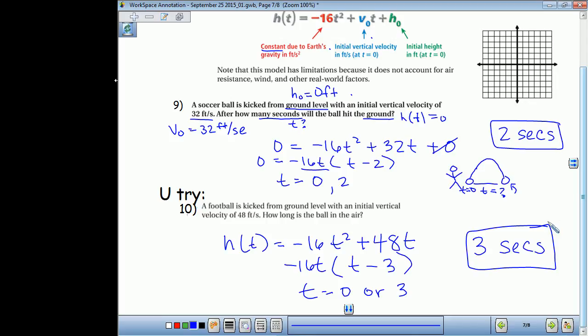Okay, any questions? Okay, now sometimes they actually give you the model. They don't ask you to create it. Sometimes you're given a model that represents a situation. So it may not be a projectile object height with respect to time. That one, I would expect you to know. I'm not going to give you the equation. I want you to know this one. Because this is actually a very good real-world application of mathematics.